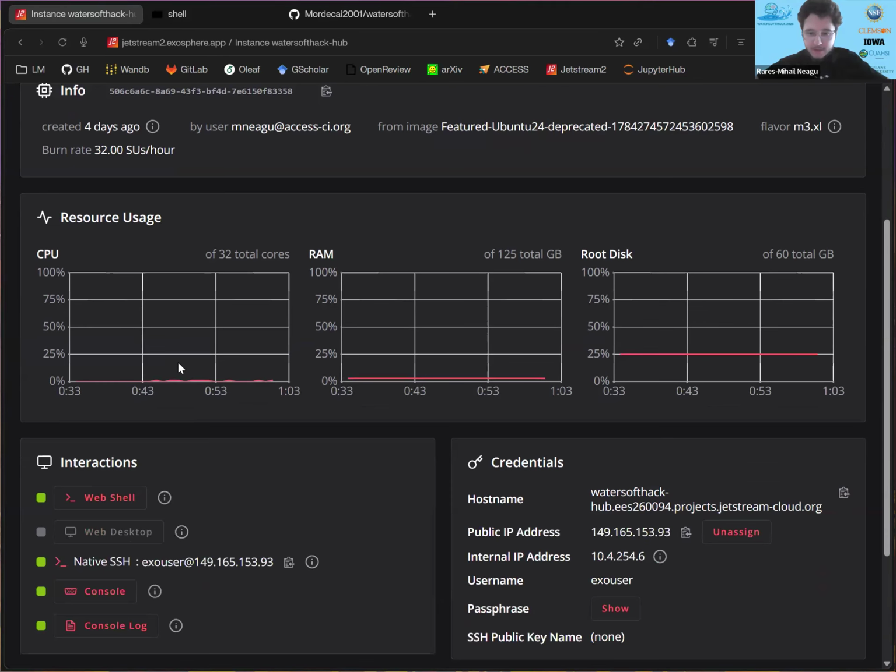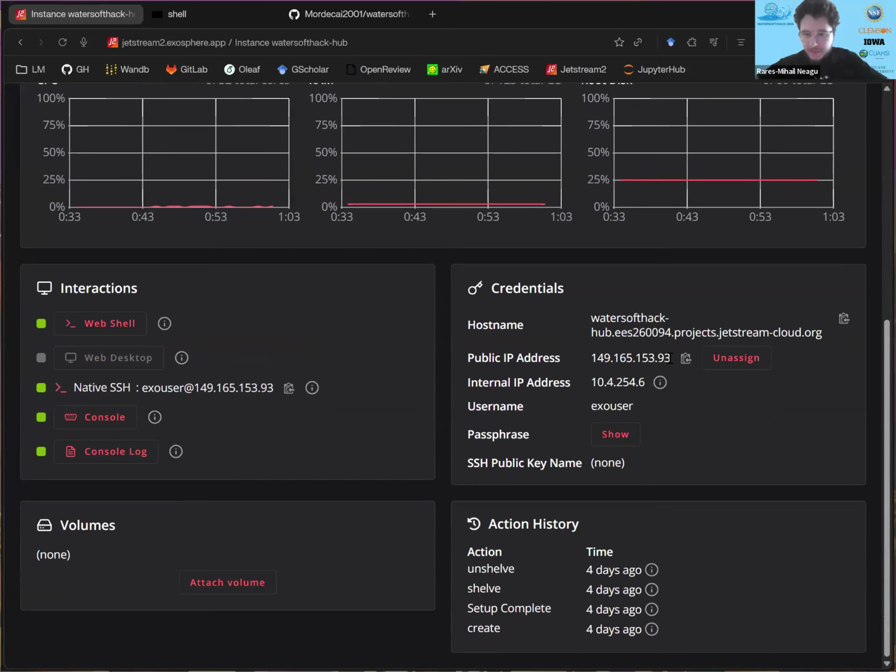Now, how are you going to access this? We have a public IP address. I'm going to paste it in the chat, and what I want you to do is paste it into your browser and see if you can get to the login page for the Jupyter server. I'll show you as well.